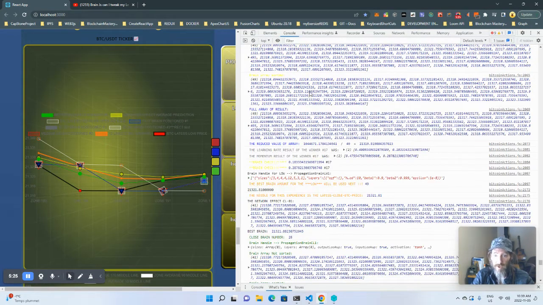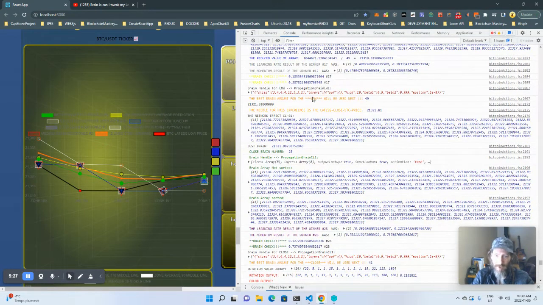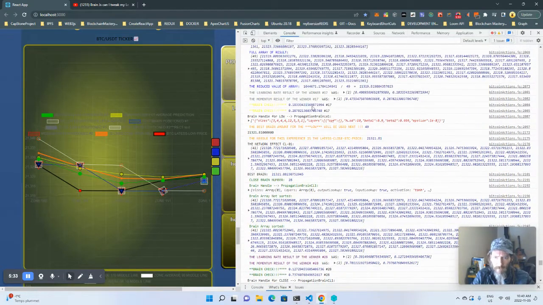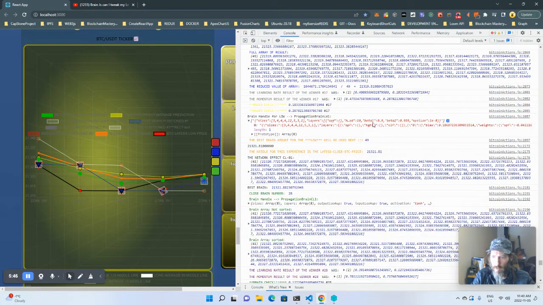So if that's not too confusing, I'm using more brains so that I can fetch these two. I think that's the one I'm looking for. I should have written it differently here. Well, I could always look here.